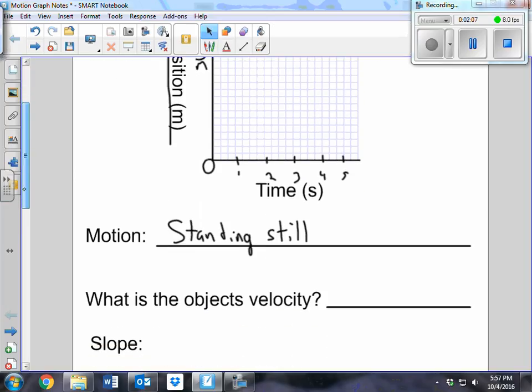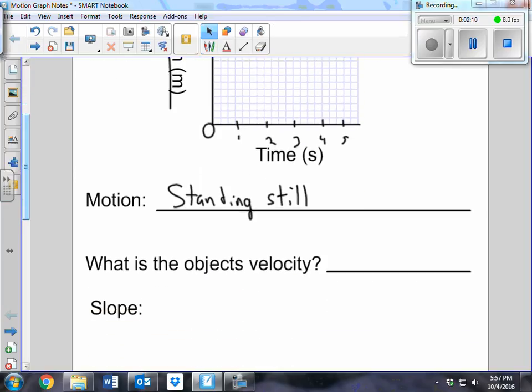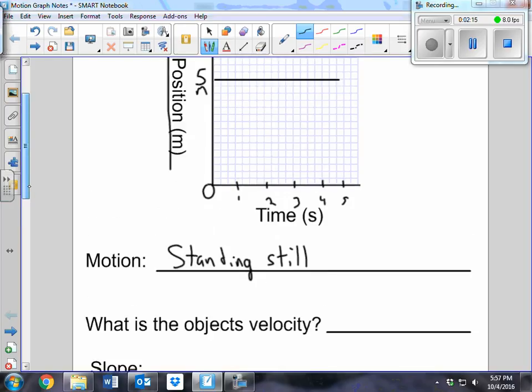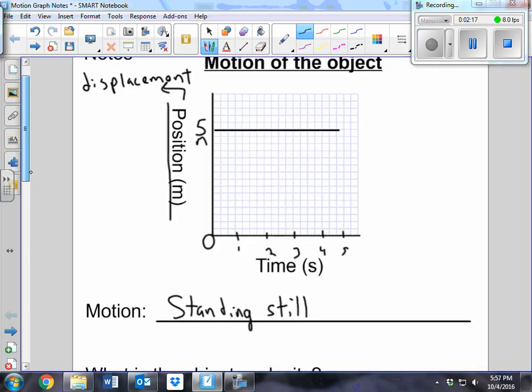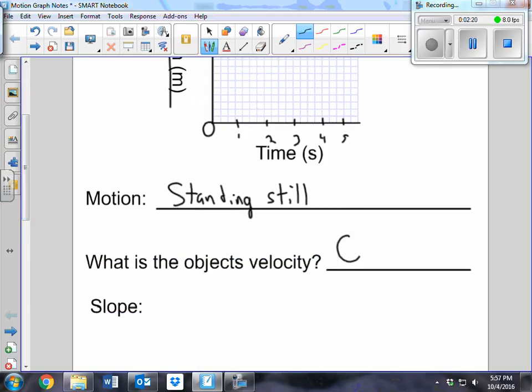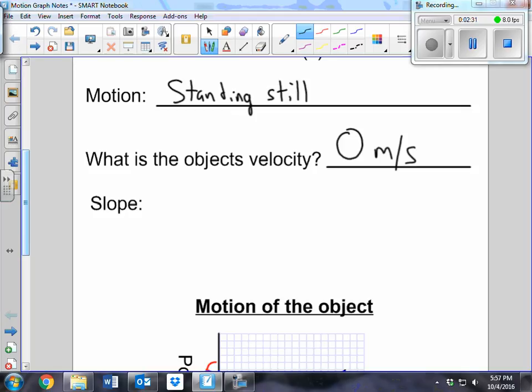So how can we confirm that? Once again, as I scroll down, it says, what is the object's velocity? And the object's velocity is, as you stated, a 0 slope. The object's not moving, so the object's velocity has to be 0 meters per second. And that can be confirmed, once again, mathematically by the slope equation. Now, this is review. You should hopefully remember how to find the slope of a line, which you know as rise over run, which is your change in the y position over your change in x position.